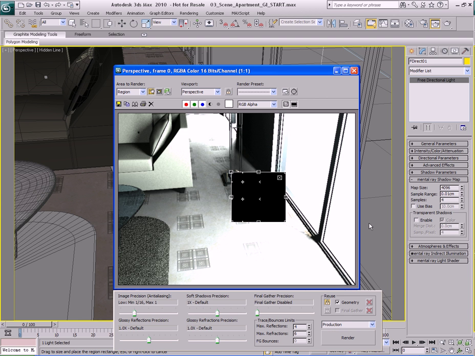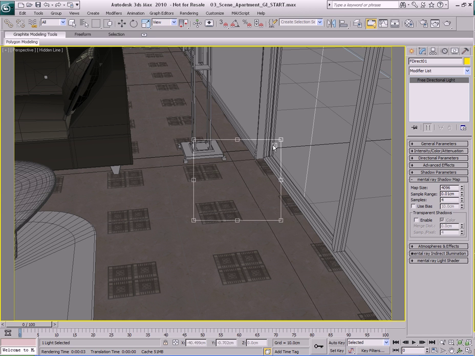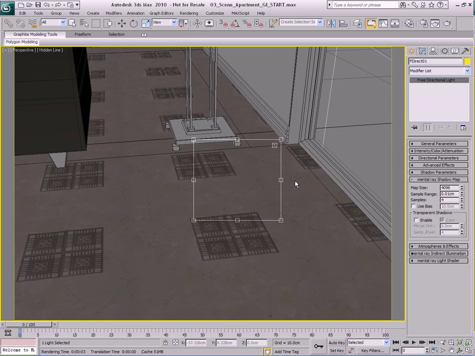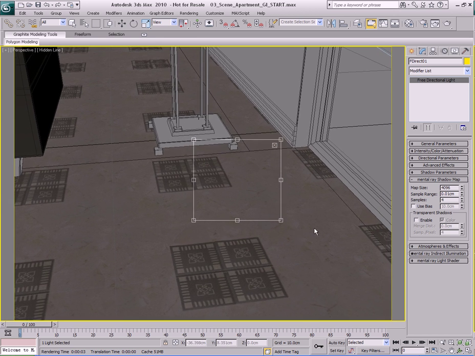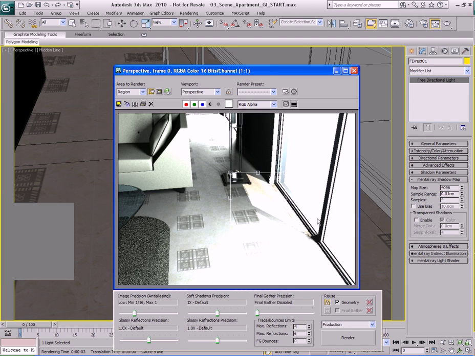Rendering out faster is always a good thing. And we'll just render that area out. Now you can see the shadow comes out nice and crisp. Very, very nice. Okay, now here's what I'm going to do. I'm going to zoom in here. And by the way, you can adjust the region from in here inside the viewport. So I'll place this region about right here, and let me go ahead and do another render.